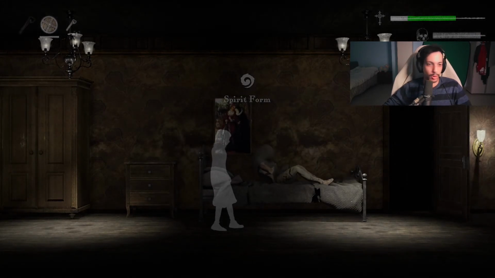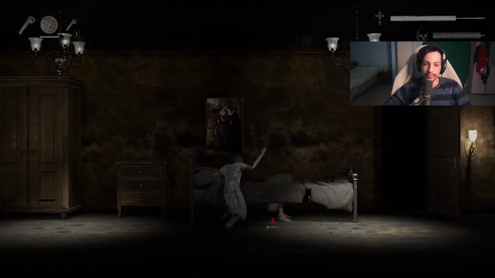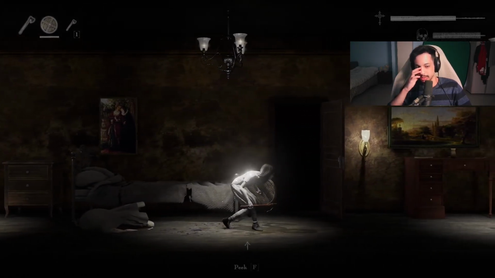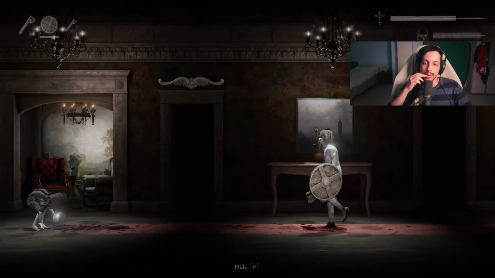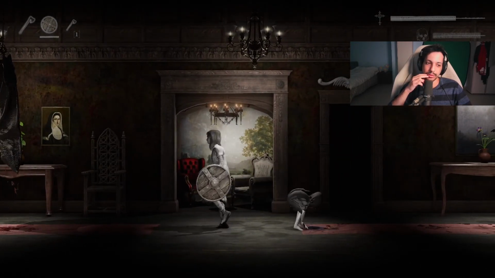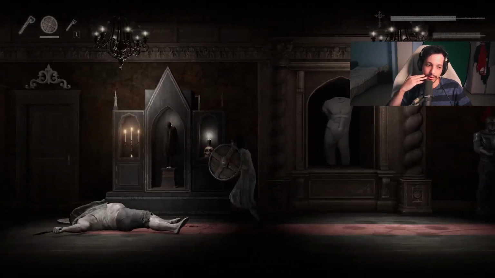What? Where's my weapon? Where's my weapon? What happened to my weapon? I striked him from shadow. So it seems like I'm very cursed. Oh, she's painting the blood off the ground. And they're taking the body. Even though it's a dream, they still have to clean up.